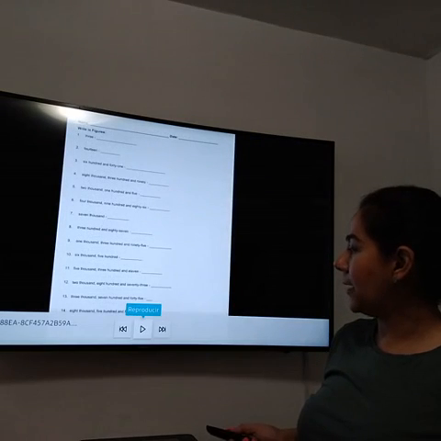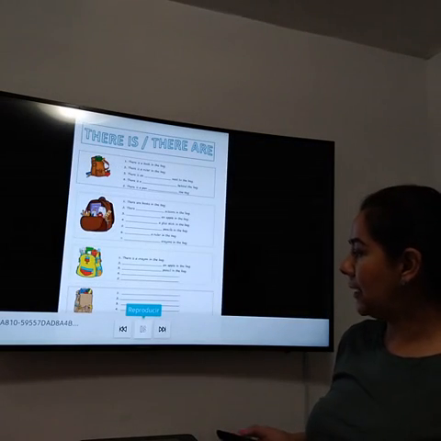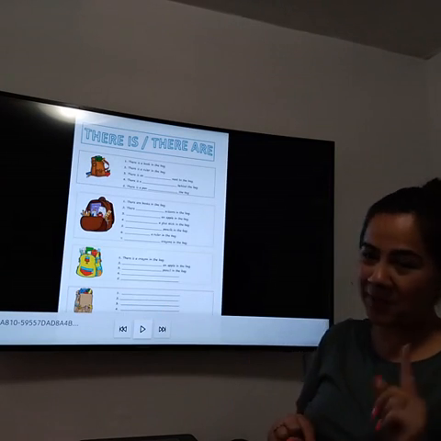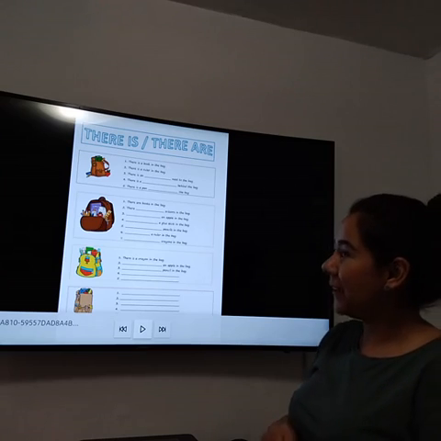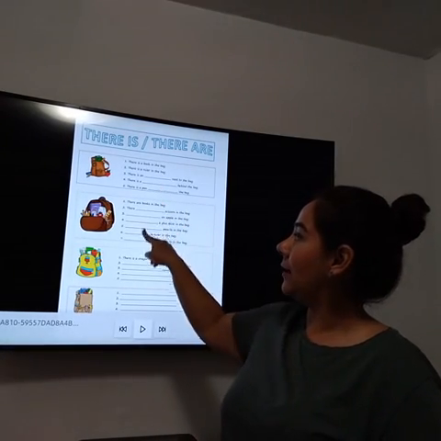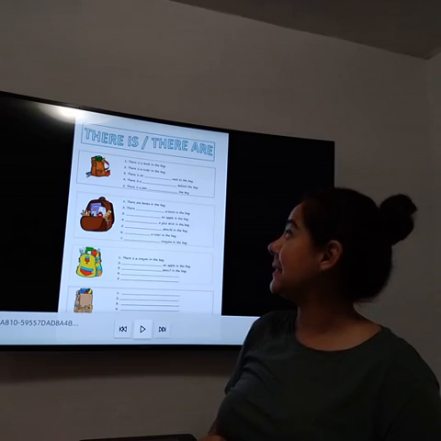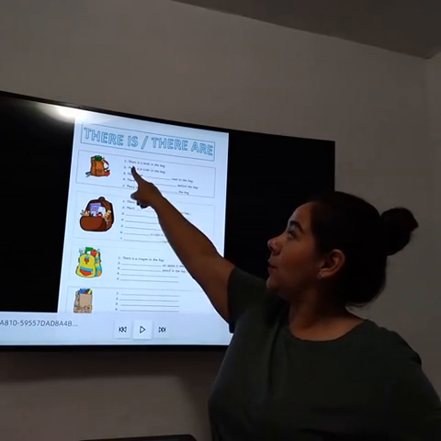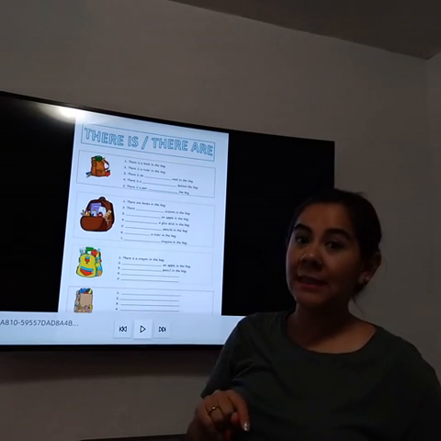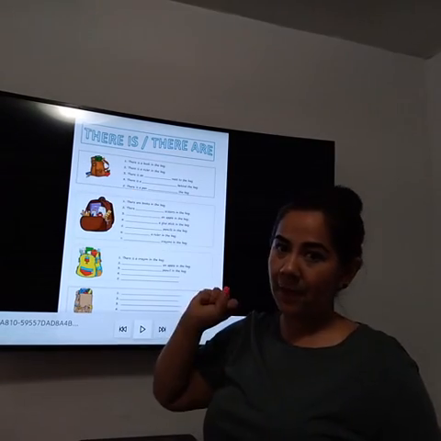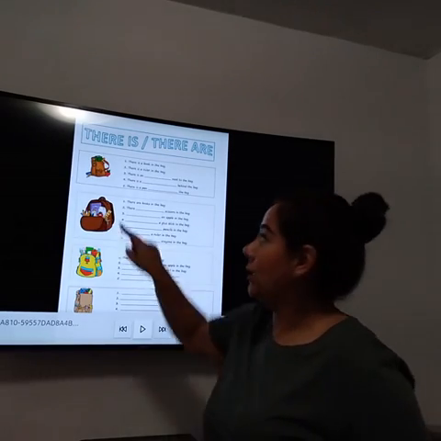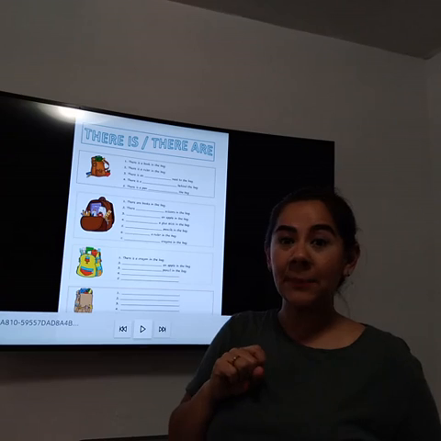And the last one, about there is or there are, is kind of tricky. You need to pay attention in this one because you have the pictures that you need to look at to answer the missing parts right there on the sentences. For example, number 1, you have 2 examples that you can read. It says, there is a book in the back. There's a book in the back, okay? Then, number 2, there is a ruler. There's the ruler right there in the back.